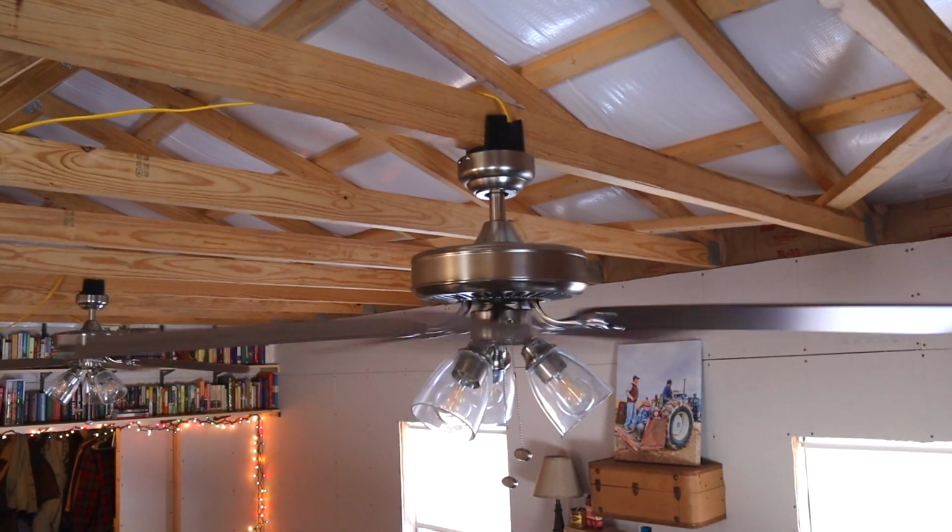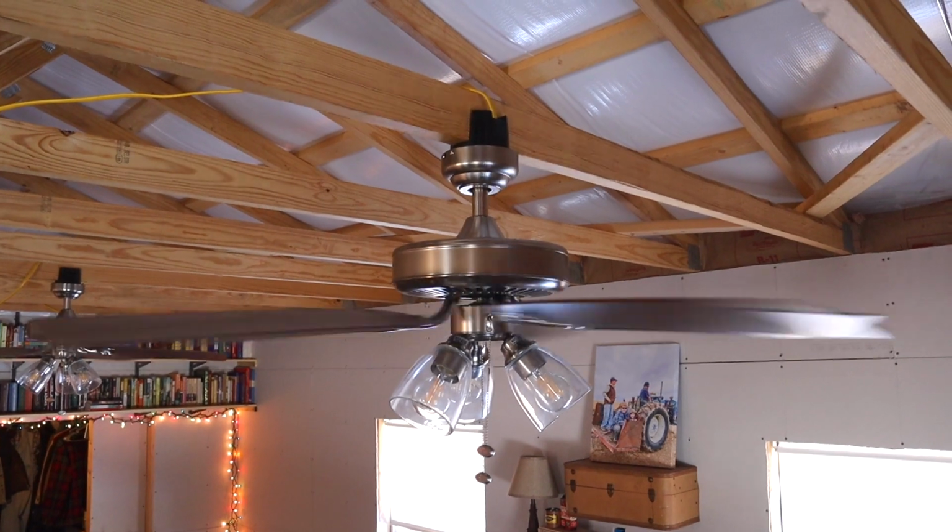They've done extremely well through the winter. So another thing that was high on our list was ceiling fans. Because we have this open ceiling, and a lot of our heat gets trapped up there, we have the fans reversed to where it's blowing the air to the sides. So it's literally pushing the air around, circulating it.